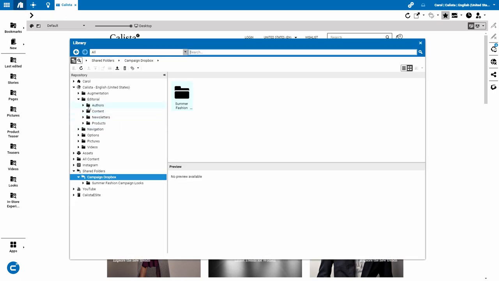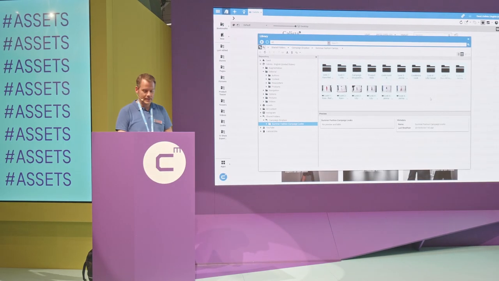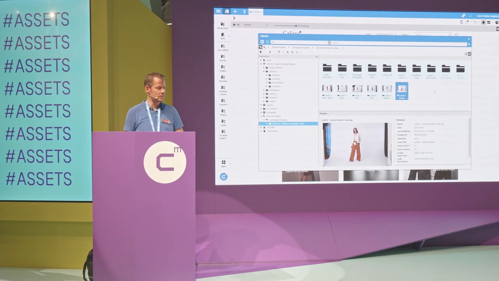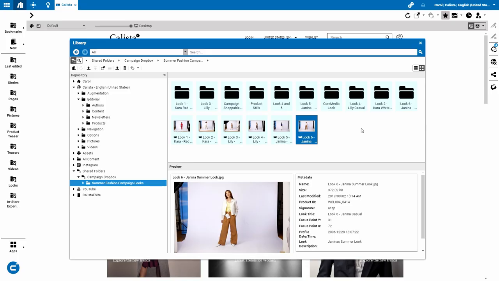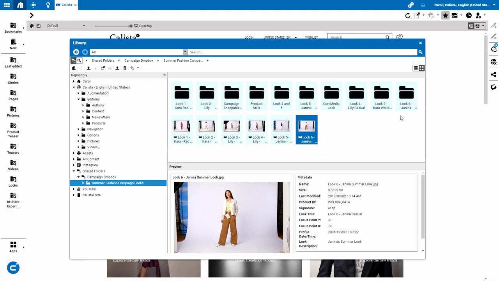We can launch our library, and here we see we not only have access to the content already residing in the CoreMedia CMS, we also have access to external systems: Instagram, YouTube, Dropbox, you name it. In our case, let's take a look into the Dropbox and dive into it. Then what we see is that all our campaign assets are here in the Dropbox, and I can choose just one of them. We can preview it here in our content hub. And first thing, before we come to the metadata, I want to ingest this picture manually. I do this by right-clicking on it, saying create new content item, confirming the name, and that's all I need to do. Cool.